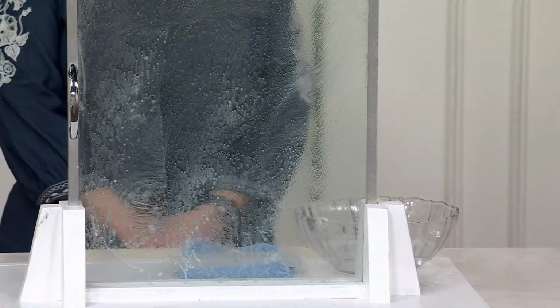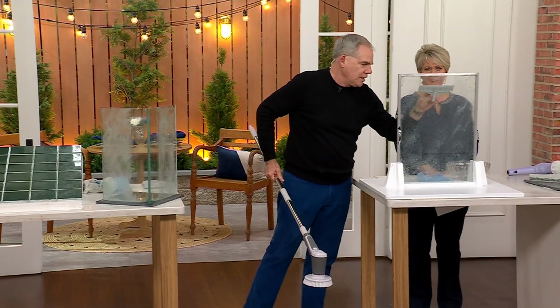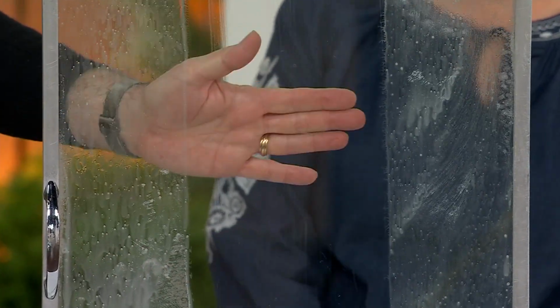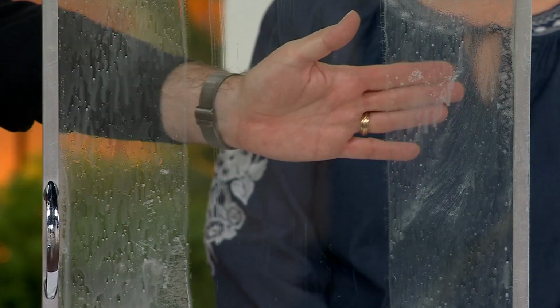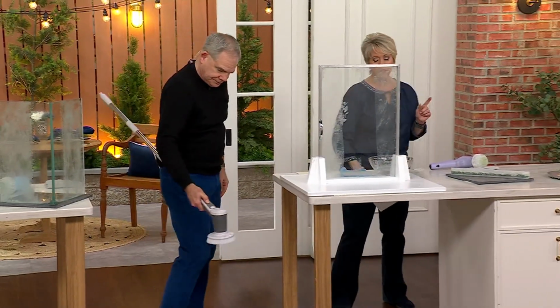And then what I'm going to do is take just a little squeegee, buy one at the dollar store, and look at this. Your job is done. Or just turn on the water. It'll wash away, rinse away, but the squeegee really gives you that perfect finish. But you didn't have to rub and you didn't have to scrub. Wow. Okay, so here's the other thing.